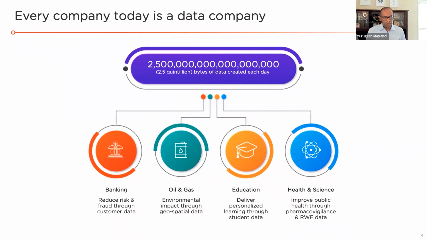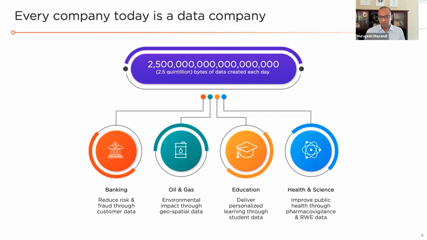So every company today is a data company, and I wanted to take some examples to talk about very simple but key examples. If you look at banking and focus on unstructured data, that's the topic. While everybody talks about data, I wanted to focus on unstructured data. Banking, if you look at it, reducing risk, and especially looking at whether it is income data or ID proofs, and banks being able to not just ingest, let's say, for example, a license ID, but being able to monitor the expiration date of an ID proof and being able to alert the clients on when they need to resubmit, so that banks are able to better manage risk and fraud and an efficient operations.